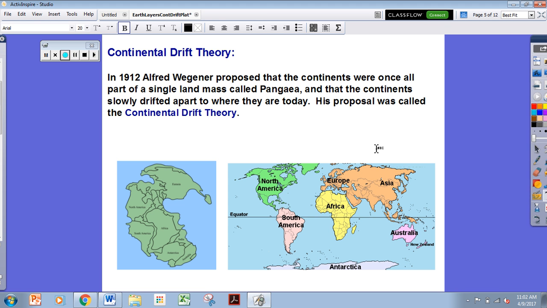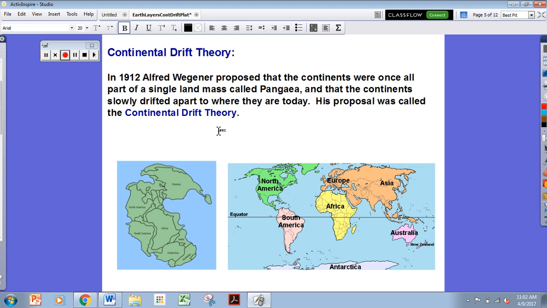So the theory of continental drift, or continental drift theory, either way, it doesn't matter how you say it, it's the same thing. In 1912, a scientist named Alfred Wegener, he studied meteorology first, but in doing that, he discovered, as we talked about in class, he noticed a lot of things about the Earth and the continents, and he became very interested in trying to understand what he was seeing and proving his theory, which he eventually came up with, that the continents were once all part of a single giant landmass called Pangea, or Pangaea.